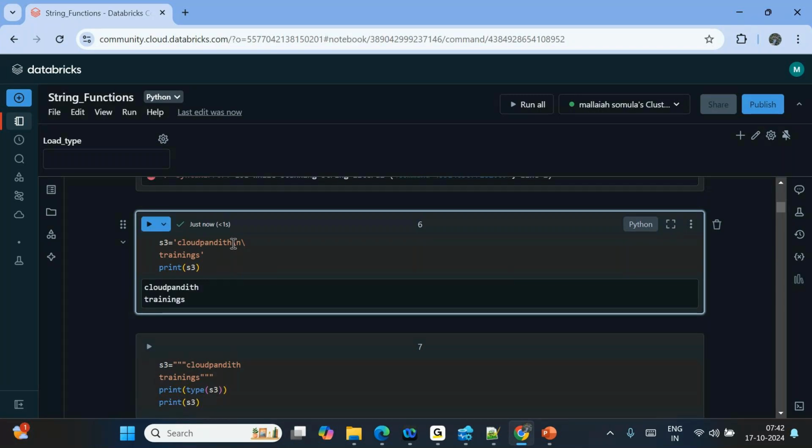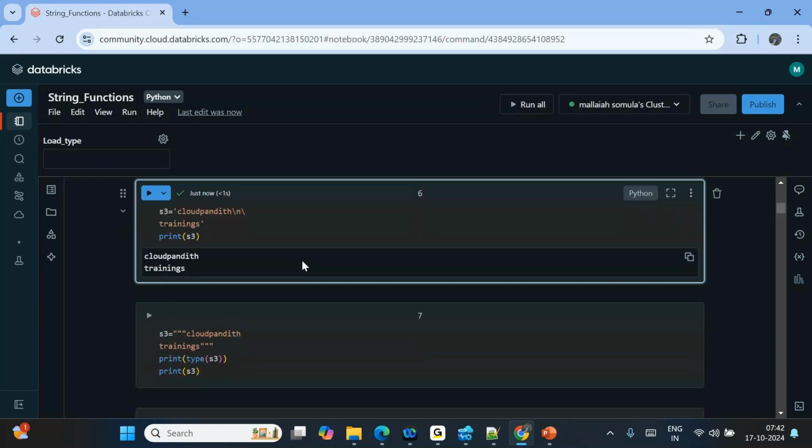Only thing is, if you use slash n, it thinks that after Cloud Pandit it needs to go to the next line. But the backslash indicates a continuation, this line is continuing, but in between I have used slash n, that's why it is divided into two lines. Okay, anything you are able to do. Fine.